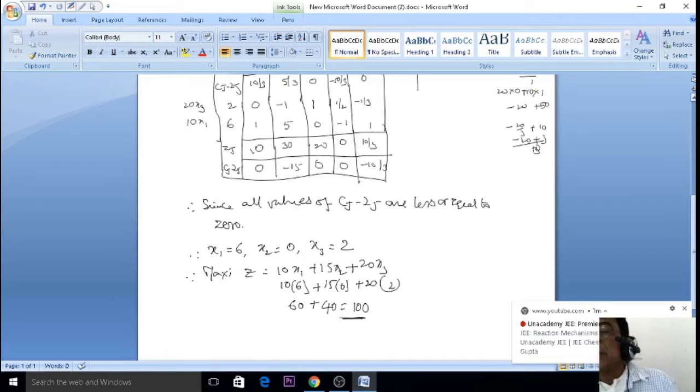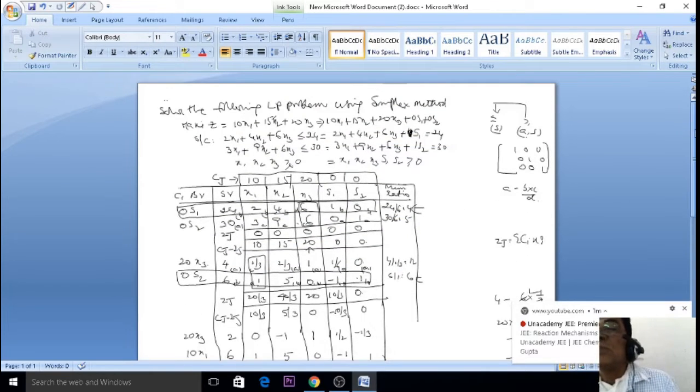I'll repeat once again. Please try to understand the question, because two variables and three variables are both the same. The only thing is, if the number of variables increases, the columns increase. That's all. The concept is the same. The question is given like this: solve the following LP problem using simplex method. Before applying the method, please check how many variables are present in the given equation. If two variables are there, it is better to go to the graphical method. But from an examination point of view, if the examiner wants, please solve the question in the simplex method. You have to apply simplex method only.